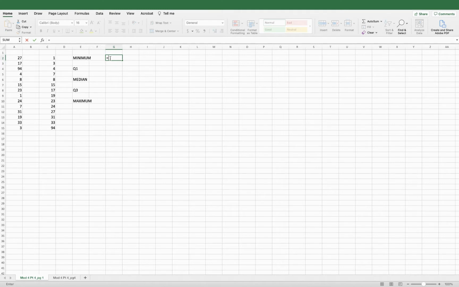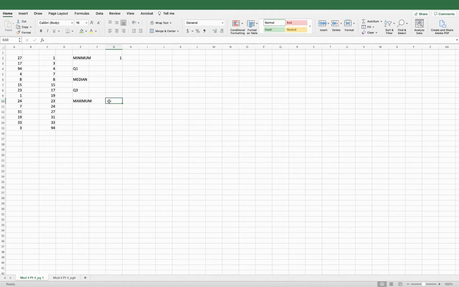The minimum is my smallest value in the set. I literally am going to go to the very top number here, and I'm going to click on that cell and then just hit return. Notice when I click on this, equals C2, this blue color matches the blue color of the cell that I have highlighted. So I can always have a visual to make sure it's grabbing the right thing.